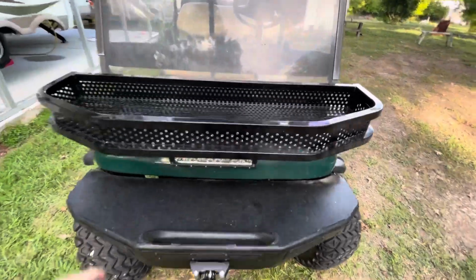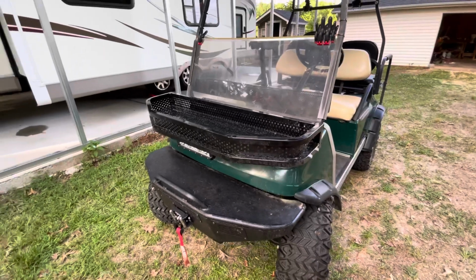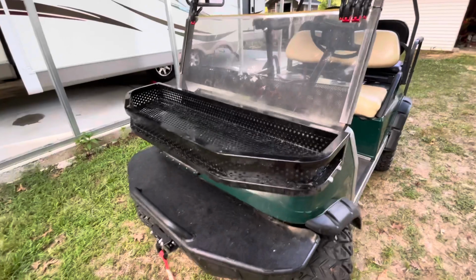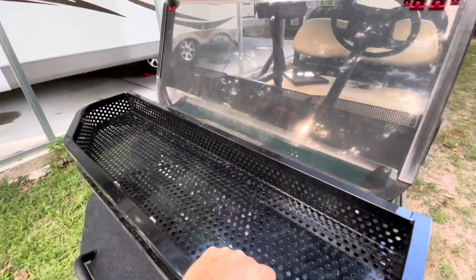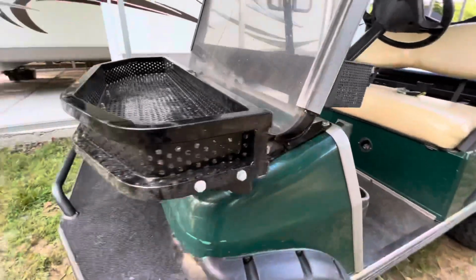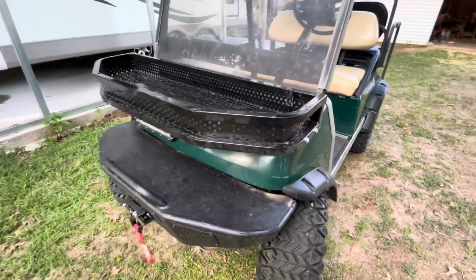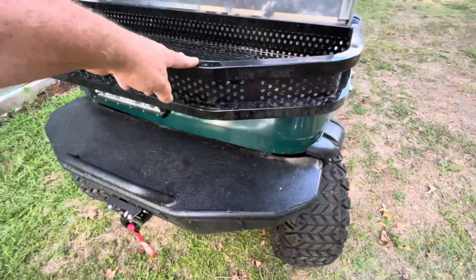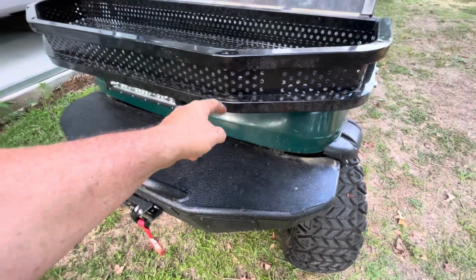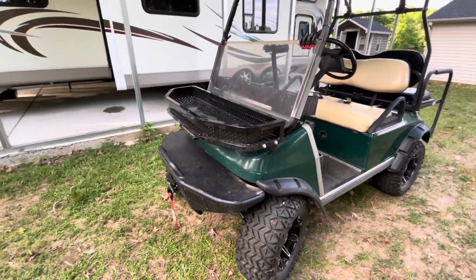The clays basket that I mentioned is a Husky Parts Company brand, and it's a great accessory to carry all kinds of stuff. I don't know what the weight limit is, but I've carried 100 pounds of corn on it, and it is just mounted right here. And I like the way it's mounted. It does have a little bit of shake to it, and I'm probably going to try to take that shake out by putting something between here and the bumper. But for the time being, it works great.